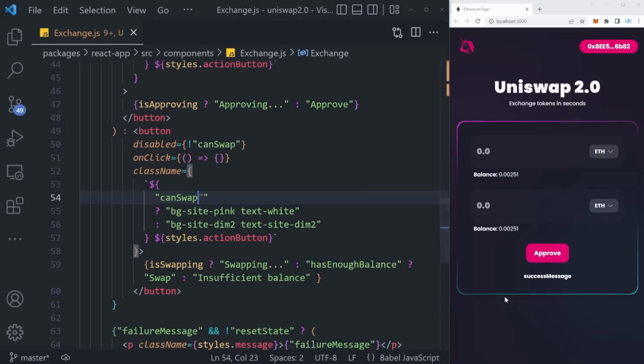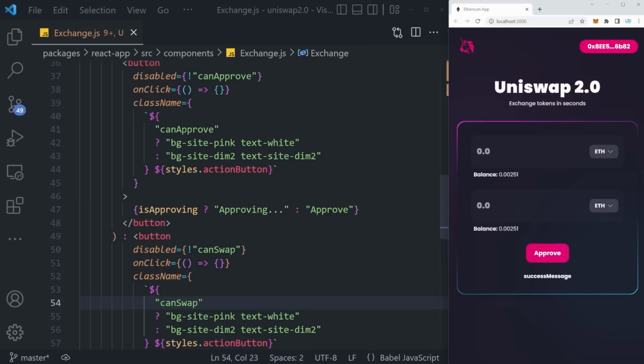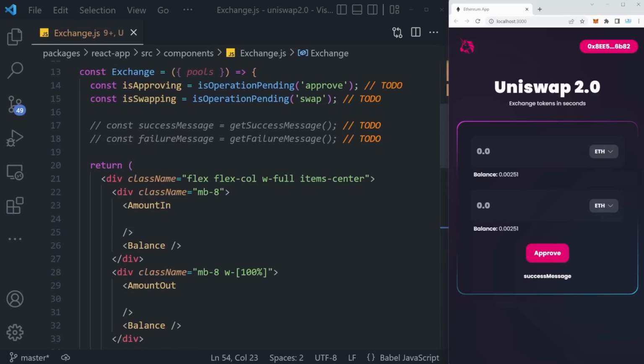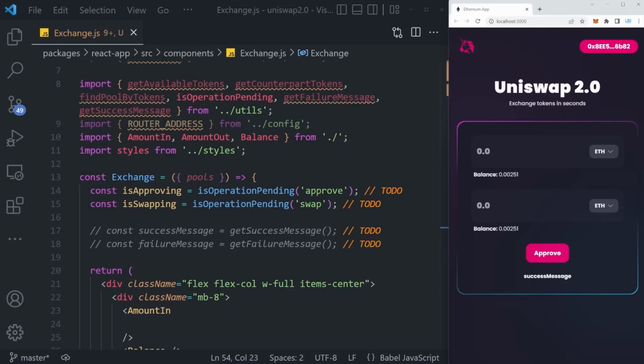There we go. So now we're truly done with the UI of our exchange. And now the fun part begins. Depends on who you ask. Maybe you were enjoying creating this layout, but maybe some are going to enjoy hooking up this functionality from the blockchain. There's going to be a lot of utility function calls. There's going to be a lot of hook calls and a lot of work with those libraries that help us connect to the blockchain. So let's get started.